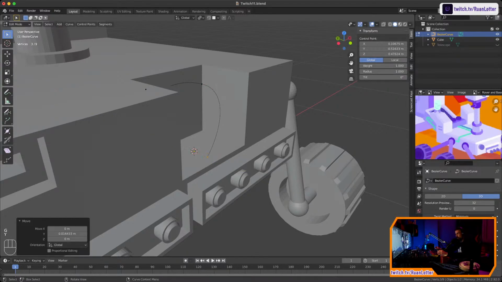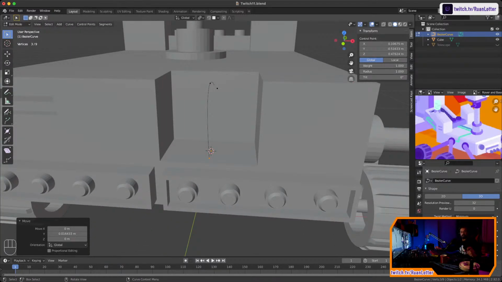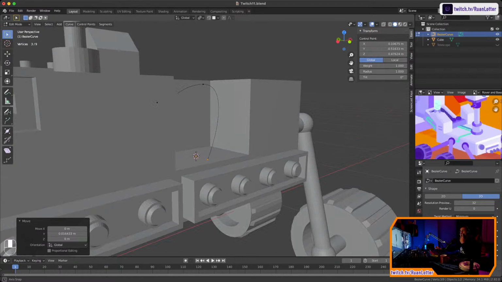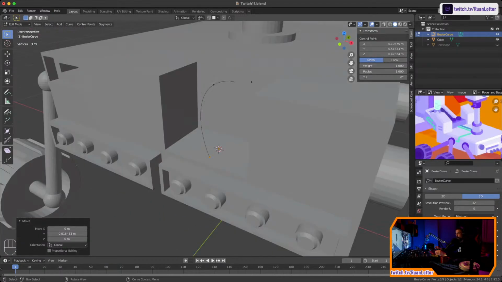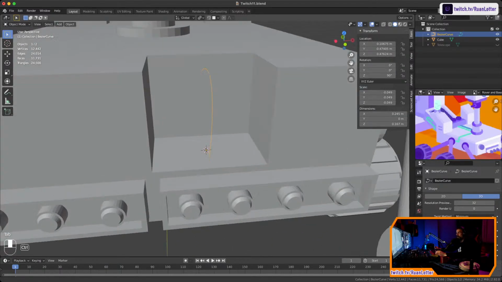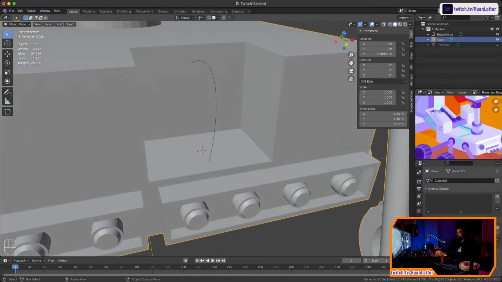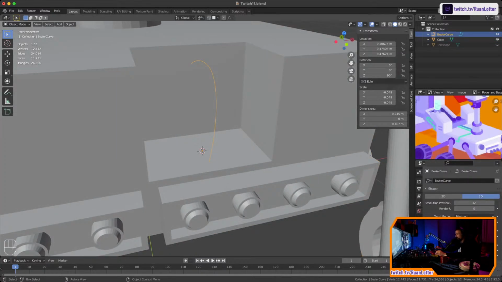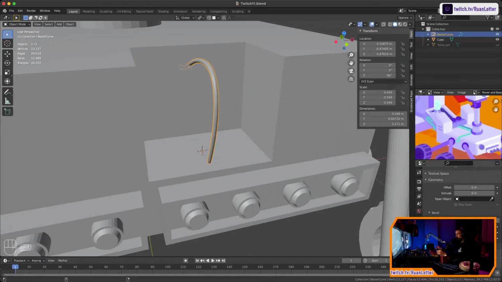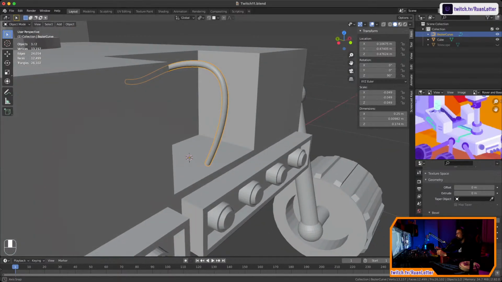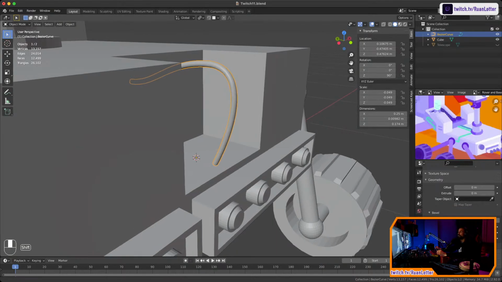And then what you can do, you can select this curve, go out of edit mode, and now in the curve settings, I'm going to go to geometry and I'm going to increase the depth under the bevel, and that's going to create a little, like a pipe, like so.